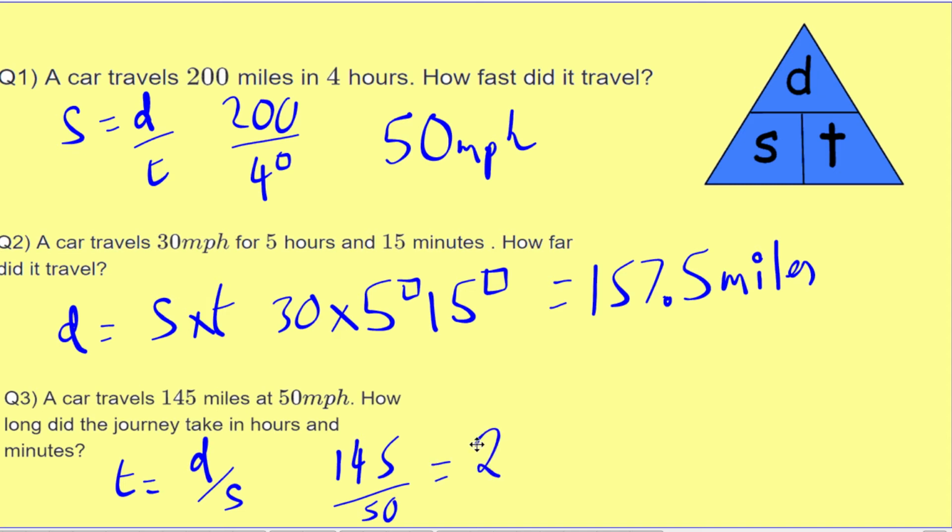Okay, so 2.9 is not hours and minutes. That's not 2 hours 9 minutes. That's not 2 hours 90 minutes. Okay, so what we need to do, once we get that 2.9, if you press your time button, it converts it into 2 hours 54 minutes. Okay, well, it actually comes out as 2:54. Okay, but you convert that to 2 hours 54 minutes.